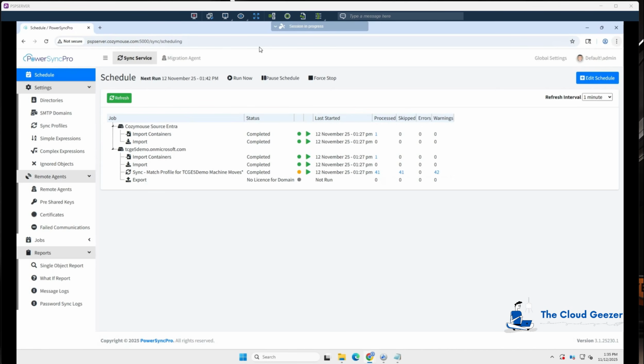Now, what the sync job would normally do is it would normally write those attributes, those accounts and objects with all the attributes into the target. But we're going to do a matching job. Now what that does is it puts a binding link, in this own PSP database, of what the source account GUID is and what the target account GUID is.